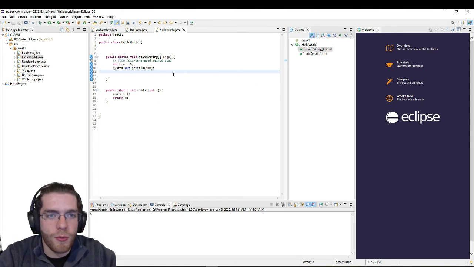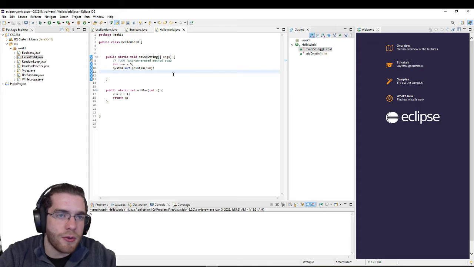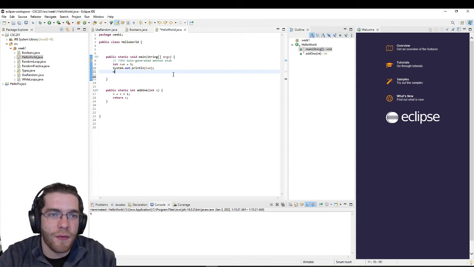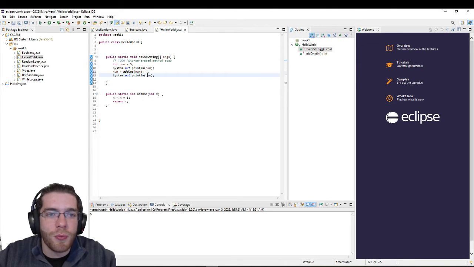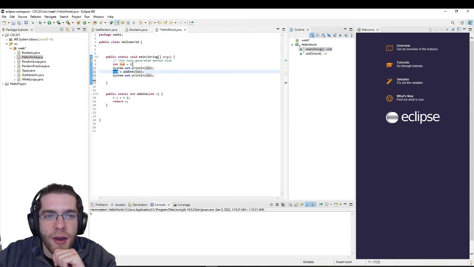So I'm going to assign it to a variable here. num, which I already declared up there, is going to be equal to add1 of num itself. This is where it can get a little convoluted with the num being added on. But what should happen here is that it's going to say num is equal to add1 of 5.